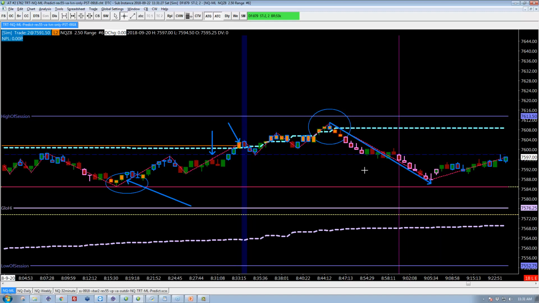This is what I'm expecting. For indexes in particular, we see this more often than in commodities, where there's a lot of backing and filling. You move up to the edge and you come back to the point of control, and sometimes you go all the way down to the other edge before you rotate back up. You can kind of see here what I'm talking about, how the market thrashed around a bit right at the point of control. This is one of the reasons we're staying away from this area.